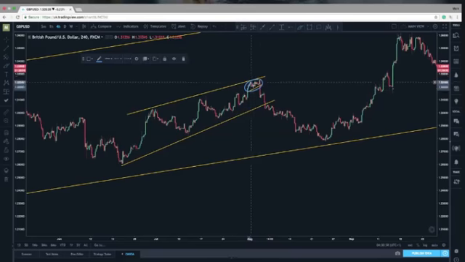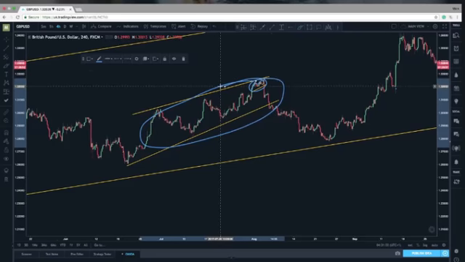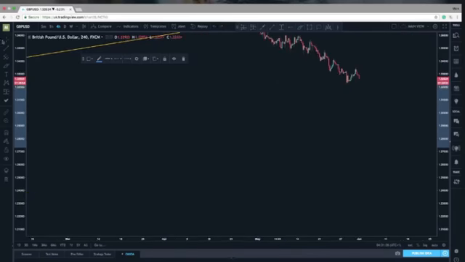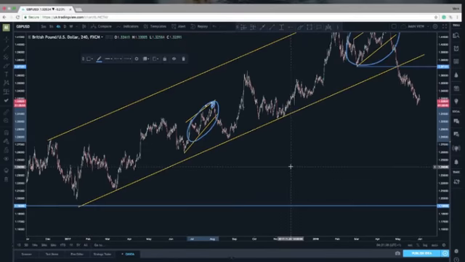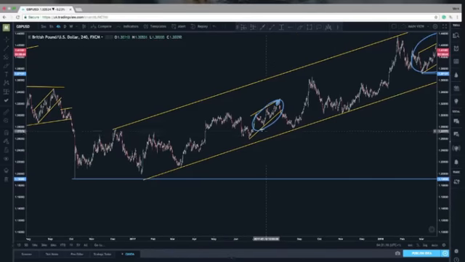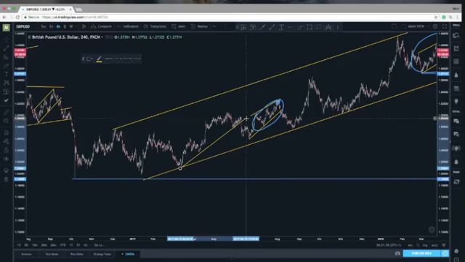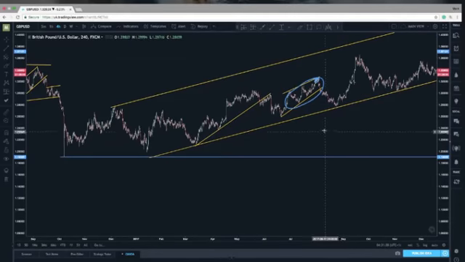So we have an ascending channel here within an overall ascending channel. You can see how by having an ascending channel within an ascending channel, it gives us an edge. Well, we have a pattern within a pattern here, so it's going to give us an even higher probability that we're going to move to the downside. We can even look at these overall channels. We see them over and over again, even this particular structure on the actual break here of this channel. We now have an ascending channel within an ascending channel.